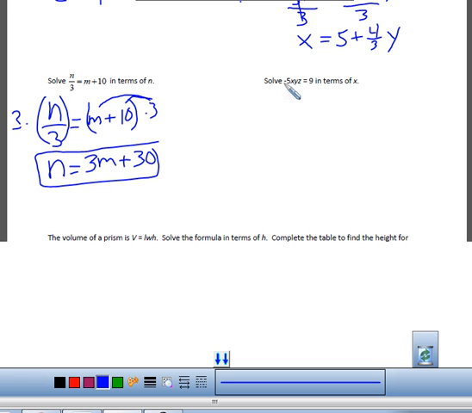And then the last one, solve negative 5xyz equals 9. And we want to get x by itself. So x is going to stay here. To do that, I need to divide both sides by negative 5, y, and z. All these will cancel out, and I'm left with x. On this side of the equation, I'm going to have 9 as the numerator, and my denominator will be negative 5yz.